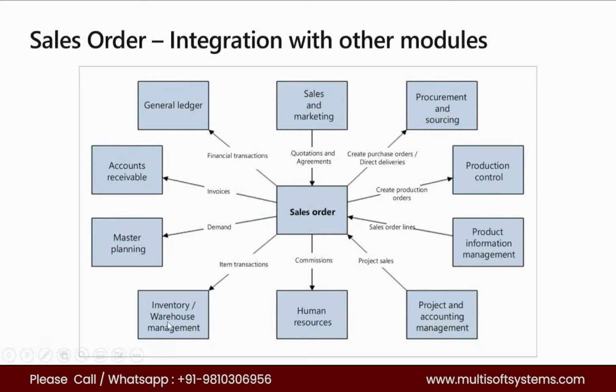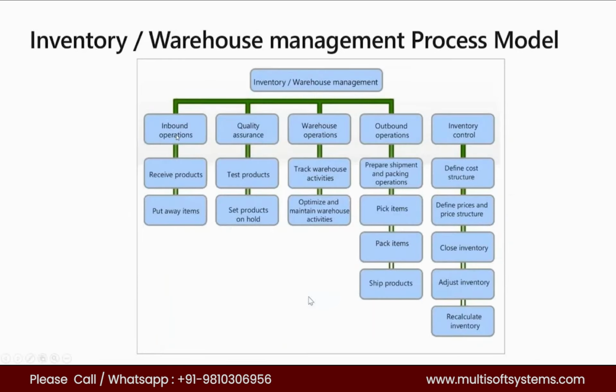And inventory: what items are available within my warehouse, I should make a sales order. And even human resources, meaning our executives. Our executives will also be there, right? Yes, correct. There are some persons, so how do we give them commissions? Through the sales order only, we'll be giving commissions. They might be using different ways, but within the sales order also we can give commissions, if you have some third party persons.